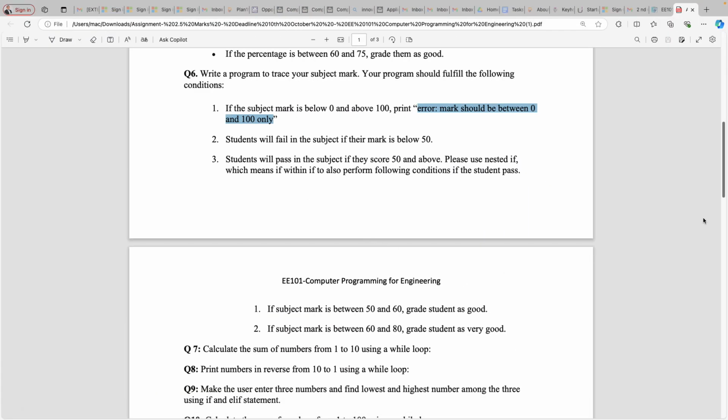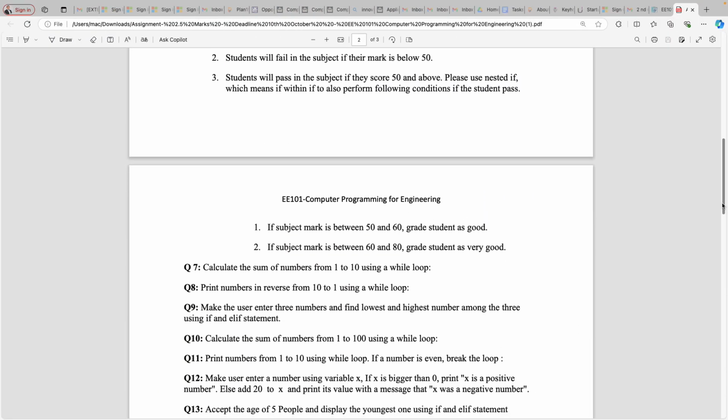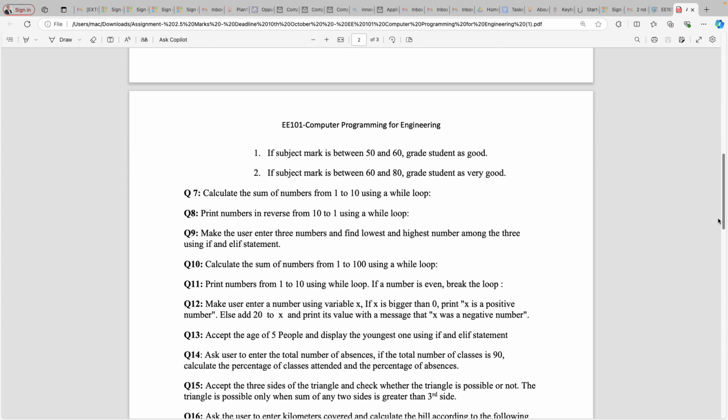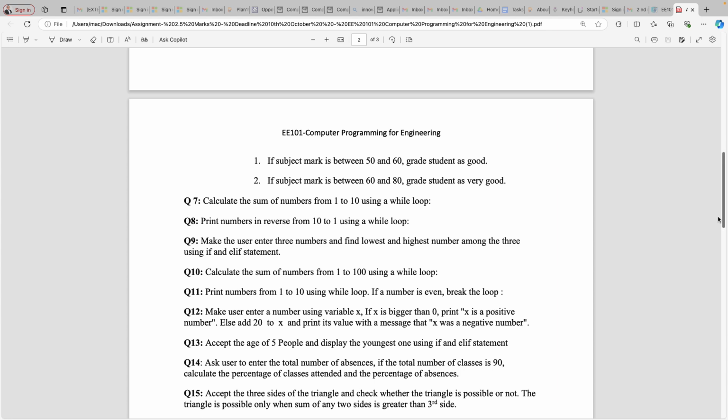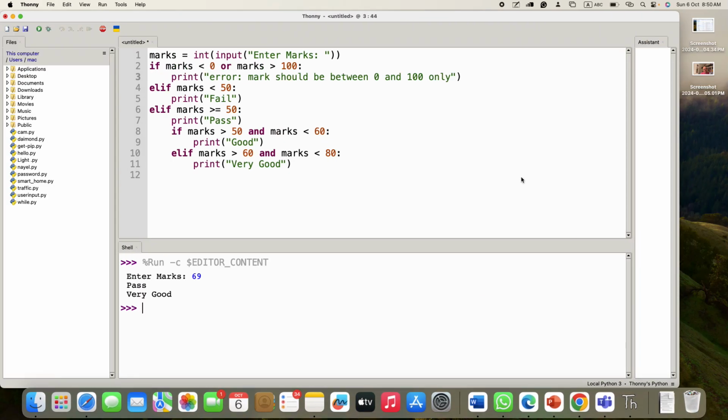Okay, question number 7. That was a good speed for doing questions. So we take a break after we do question 9, all right? And then we stretch our legs or do whatever we have to do. Question number 7 is calculate the sum of numbers from 1 to 10 using while loop. Again while loop and sum of 1 to 10. What do we do there then? Sum of 1 to 10. It's very simple and easy.